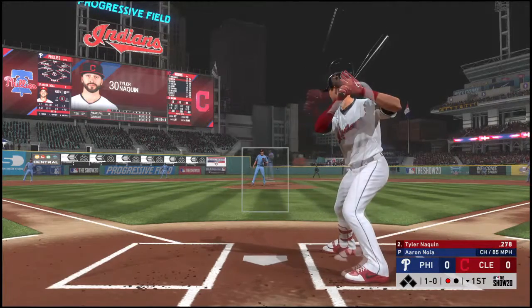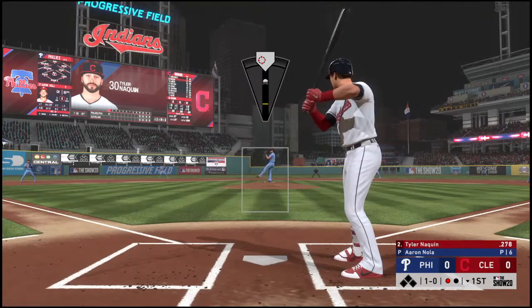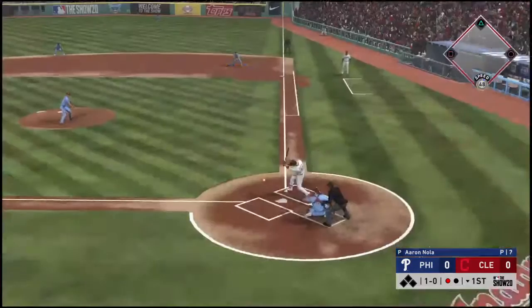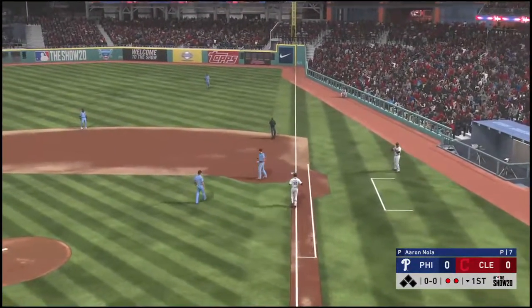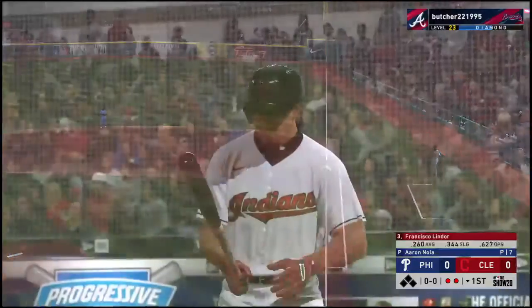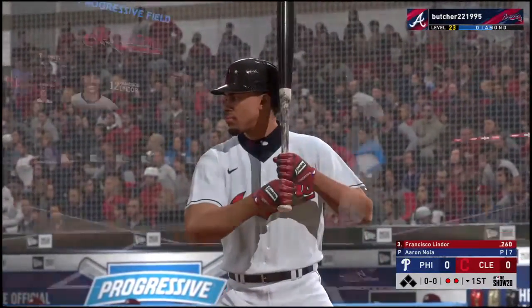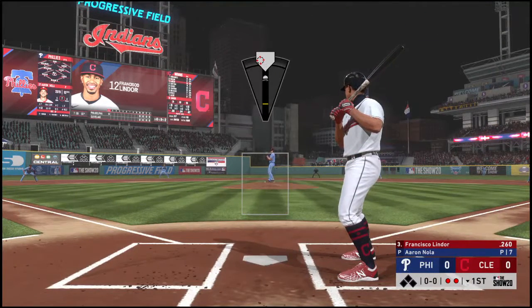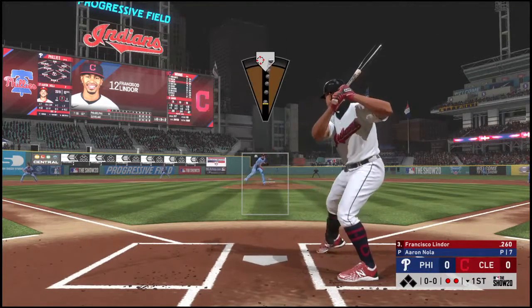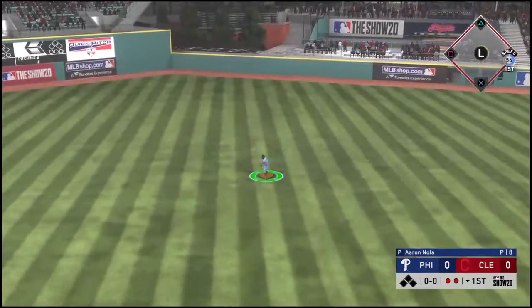Check swing, but he held up in time. Ball 1. Ball 1, no strike. This is on the ground over to first. Hoskins grabs it cleanly, and he'll take it to the bag himself for the out. And that'll bring in the switch hitting Francisco Lindor. First cuts for him here with the bases open and 2 away. Back up the middle. And that's through for a hit.